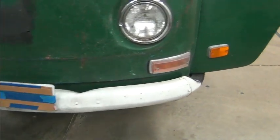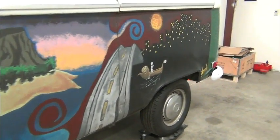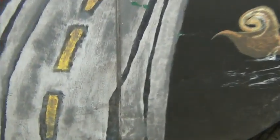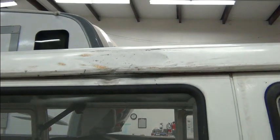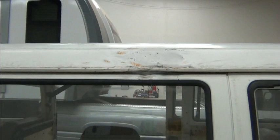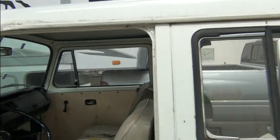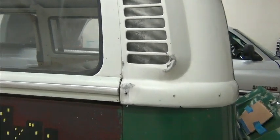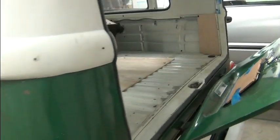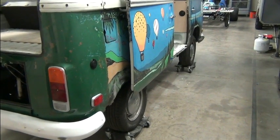Things like the bumpers — that's a bolt-down, no worries. It's these long panels that become the work, and this one doesn't seem to be too great. There's a paint job that kind of hides some of it, but there's some pretty good bruising going on here. One thing about the old VWs — kind of reminds me of the old Timex slogan: they take a licking and keep on ticking. These things really took the abuse; it was amazing how much you could really abuse these things and not even look like they were abused.